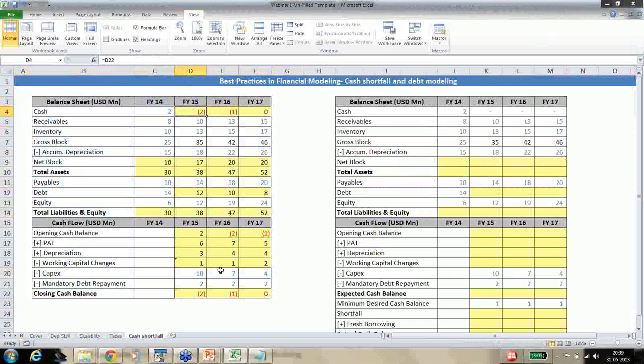Can a company have negative cash? No. Essentially what happens if you're running out of cash, you go and take some loan from the bank, which could be a form of short-term loan, a working capital loan, an overdraft, you call it whatever you feel like, but you can't have negative cash.